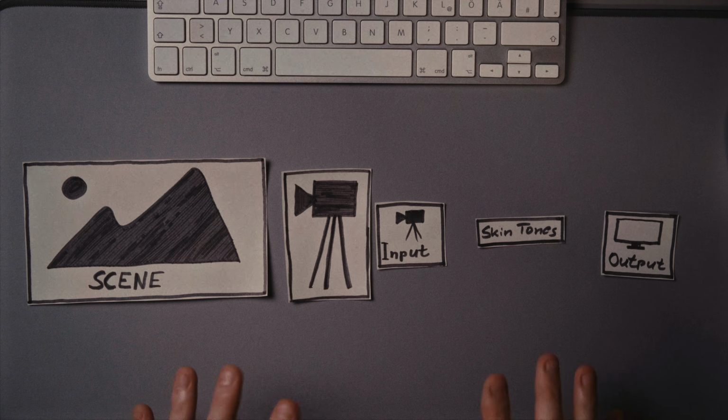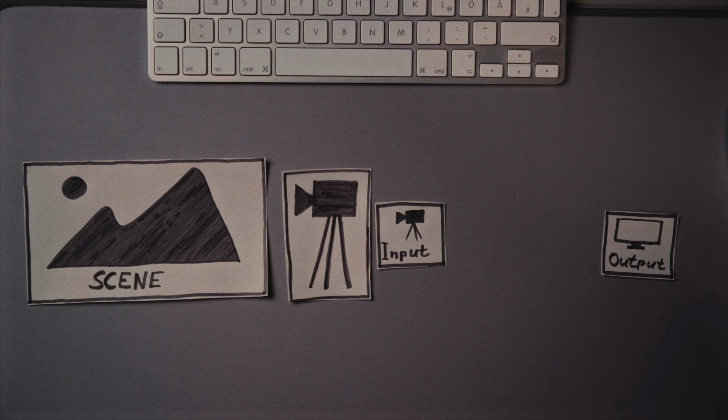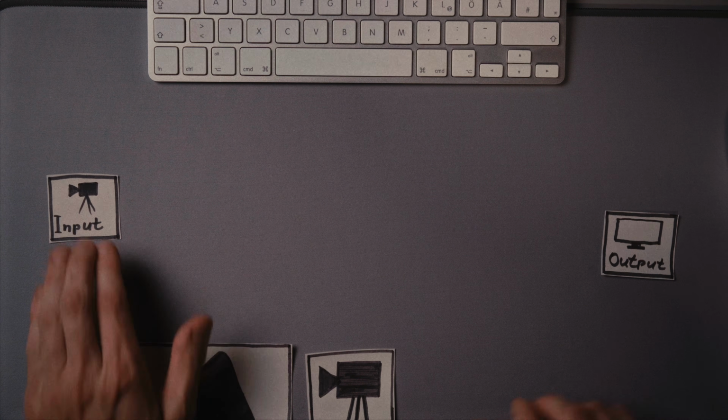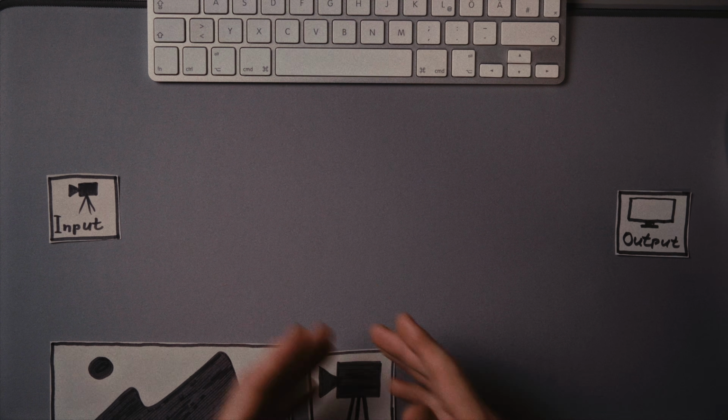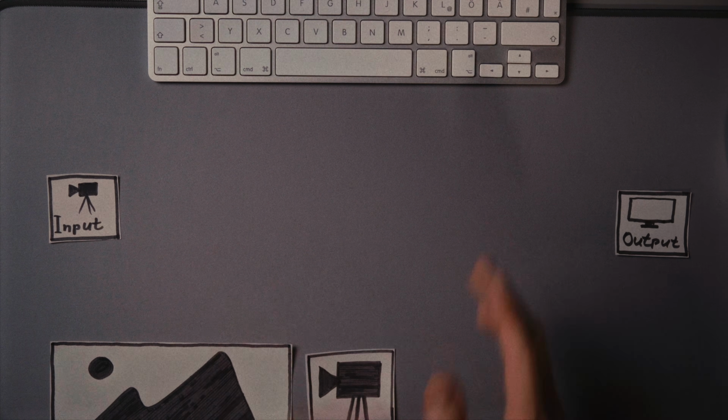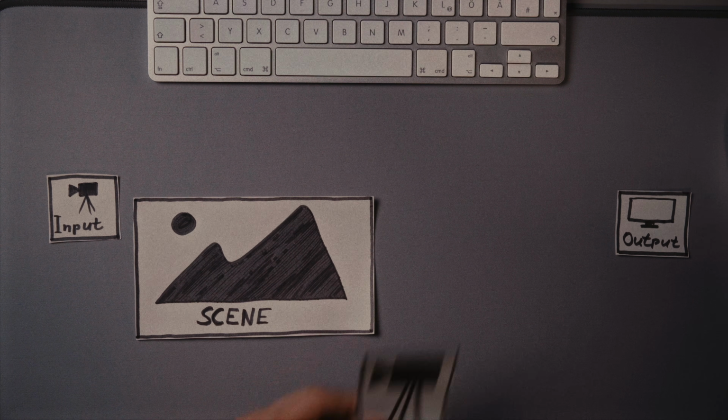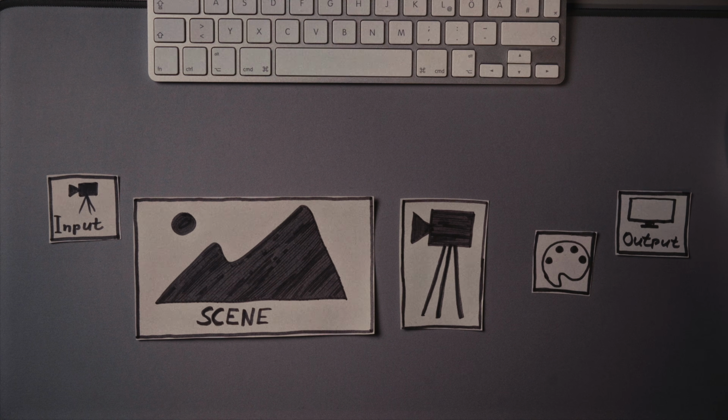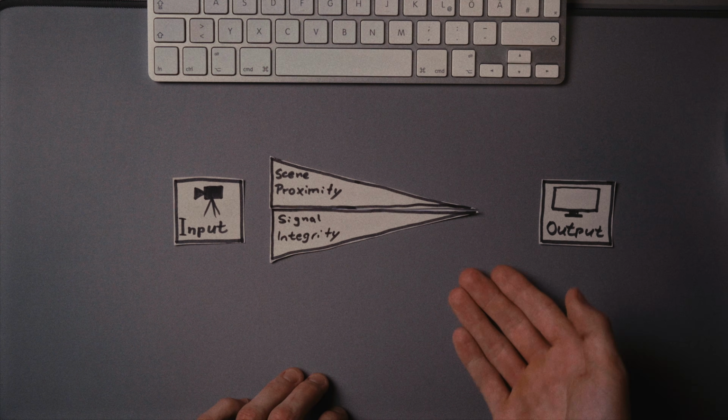To simplify this concept of scene proximity, let's get rid of our skin tones adjustment and place the input at the left and the output on the right. You want to divide your node tree or your signal chain into 3 major parts: traits of the scene, traits of the camera, and traits of the look. Traits of the scene are adjustments like lighting adjustments using masks or power windows. Traits of the camera are adjustments like balance and exposure, and traits of the look would be something like how the skin tones are rendered, or adjustments that are concerned with color and saturation. Our goal is to achieve an image that looks the way we want it to look.